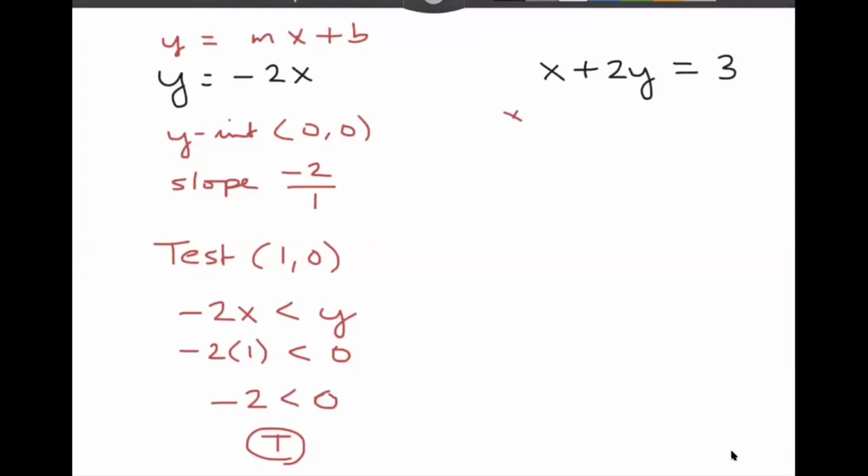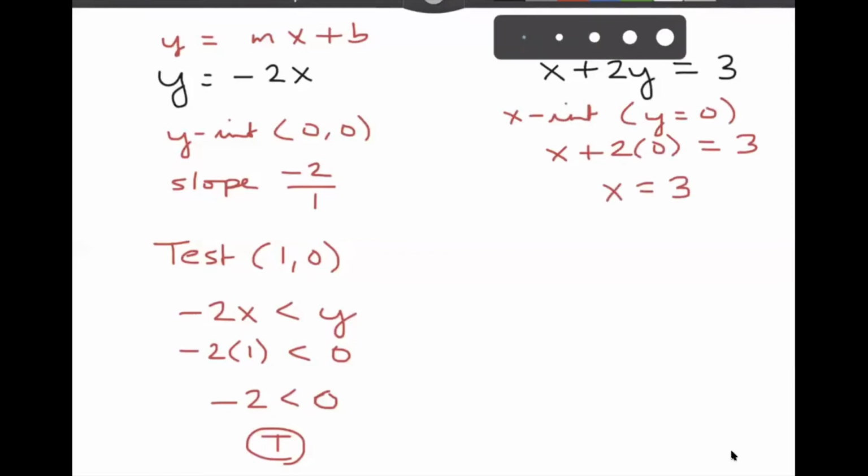So the x-intercept, that's where y equals 0. That gives me x plus 2 times 0 equals 3, which means x equals 3. This line I'm going to do in yellow. No, I'll wait until I have some more stuff to put over there.